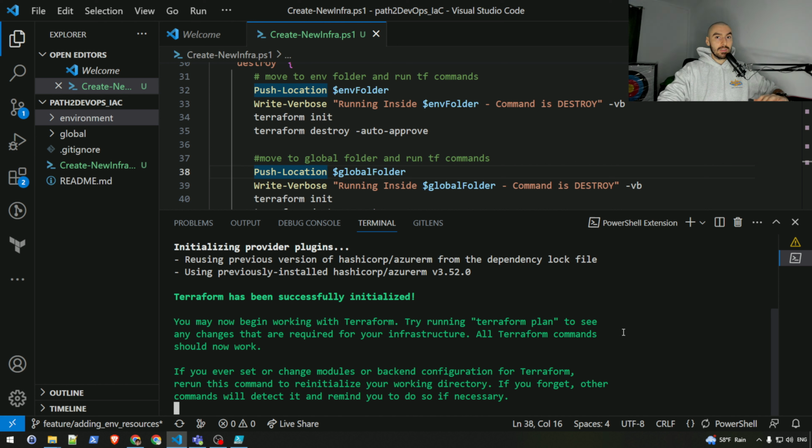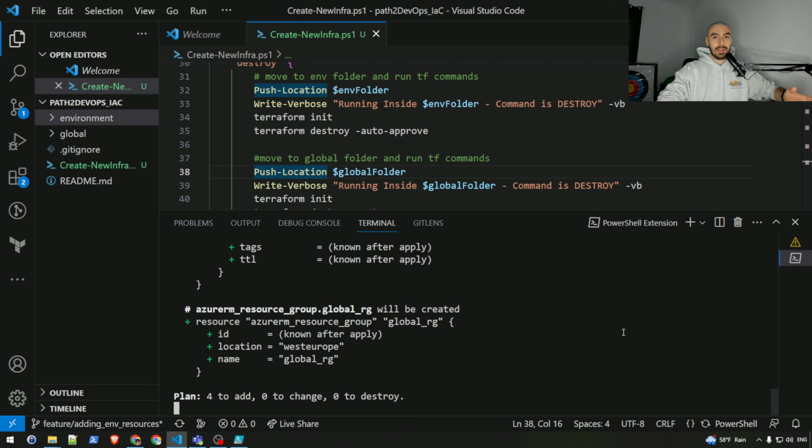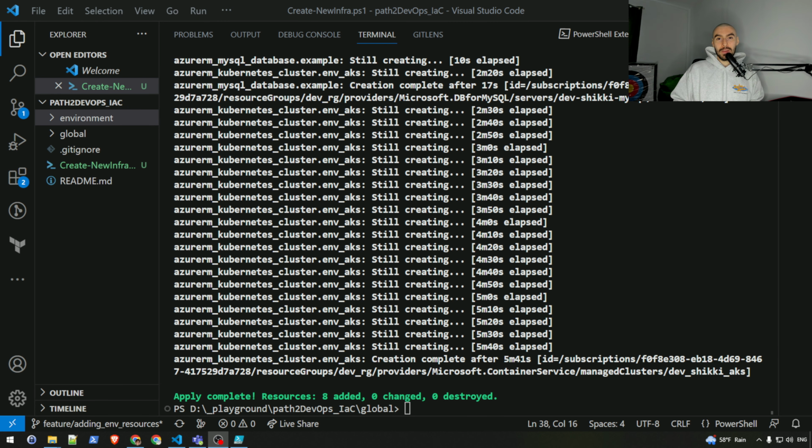So I'm going to fast forward this for you guys, so you don't have to wait a lot until we get to the end, and then I'm going to show you exactly what happened. A few moments later. Okay guys, and here we are a couple of minutes later, well, between 5 to 10 minutes later, all our infrastructure was created. And don't worry if you don't believe me, let me show you.